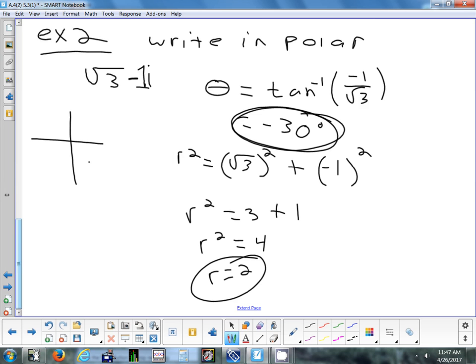Now, if they wanted you to write it as a positive answer, because just like polar, there's 4 ways to write the answer here. What can you add to an angle to make it positive, but it'll keep it in the same spot? You could add 360. So what's -30 the same as? 330. For this problem, I'm going to write my answer as a positive. The directions didn't say to do that, but I'm just showing you. They could ask you to do that on the test. So you just add 360 to it.